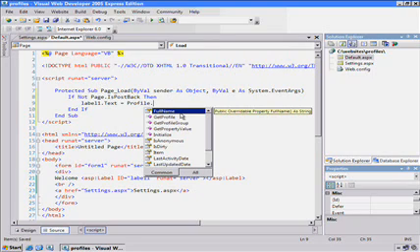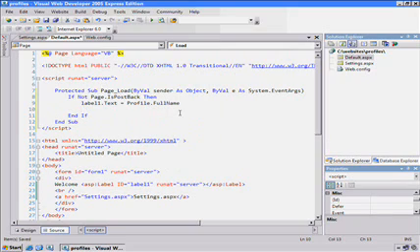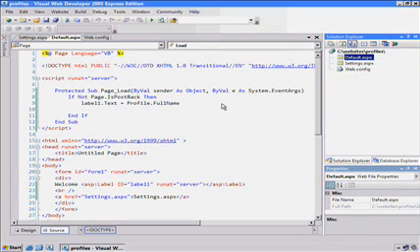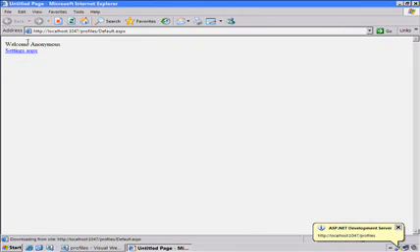Just by making that entry in the web config, we get a type-safe instance of this global object called profile that's specific to this user. When we run this, I expect that to be equal to our default value for profile, which was anonymous. Great, that's just what we needed.